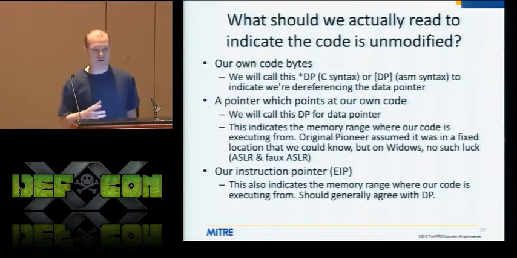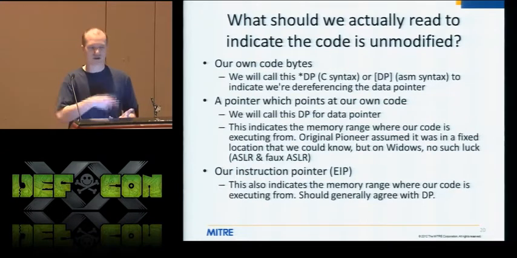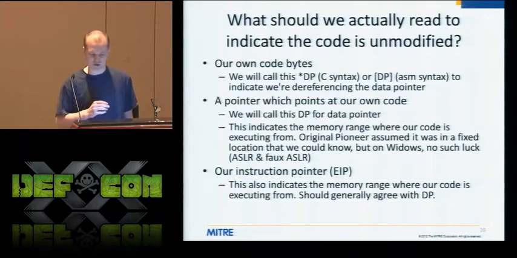So now we want to talk about what the actual data is that we need to attest to in order to say that our code is untampered. Well, the first and most obvious thing is we have to read our code itself. We have to measure our code and somehow mix that into the self-checksum. You can think of it like, in the naive case, you do a CRC over your own code to say my code is good, or you do a hash over it, etc. But we're doing a special checksum that has some additional criteria that we'll talk about next.